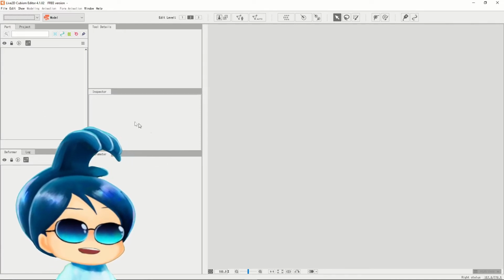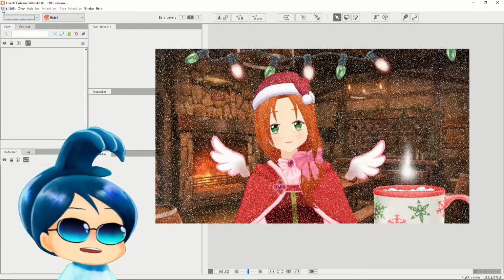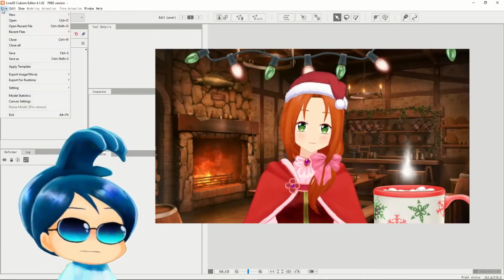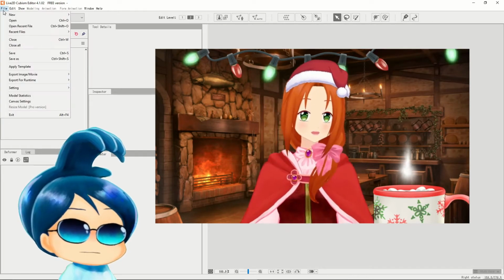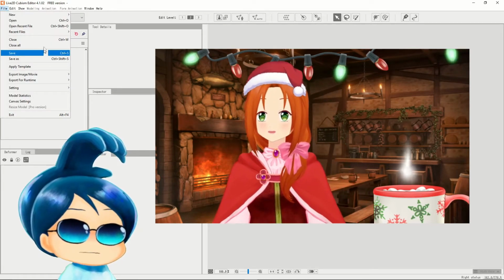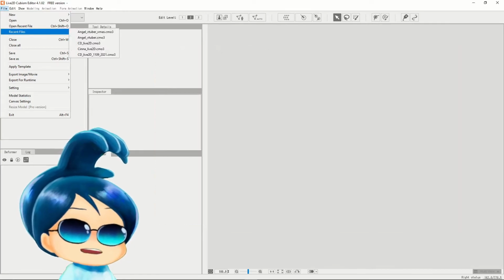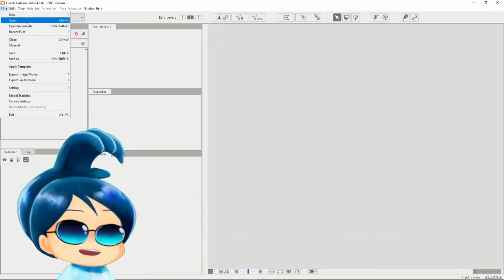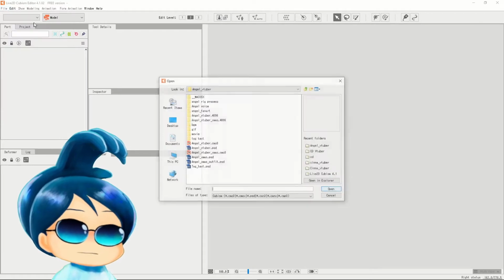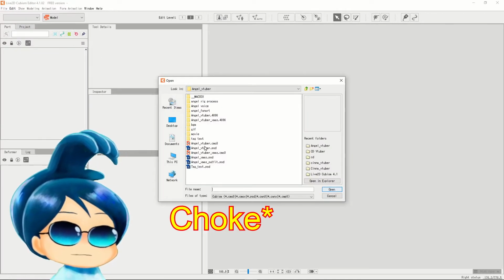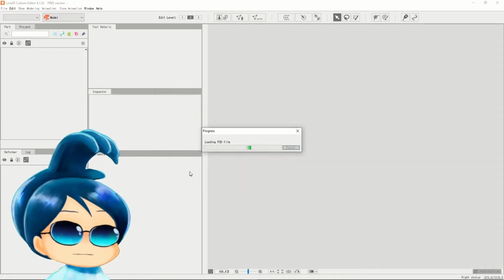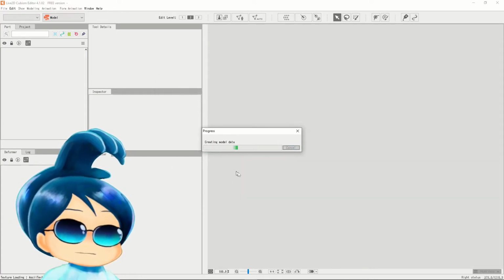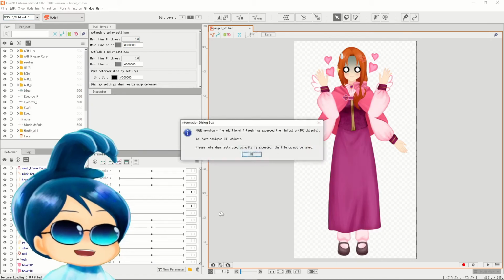Right now, I have explored a bit on Live2D and I am going to walk you through my rigging process. I'll try to make it as beginner friendly as possible. Alright, to import the file, you can just open the Live2D and then put in your PSD. You can also just drag it into the canvas.